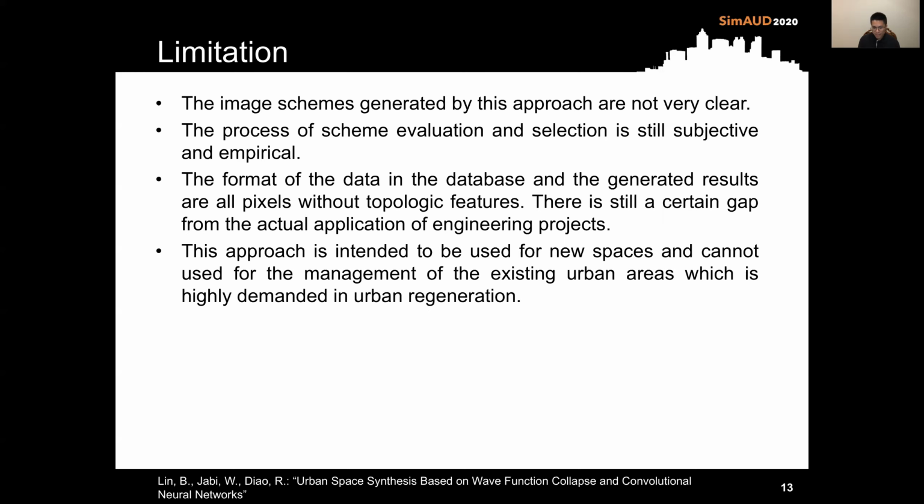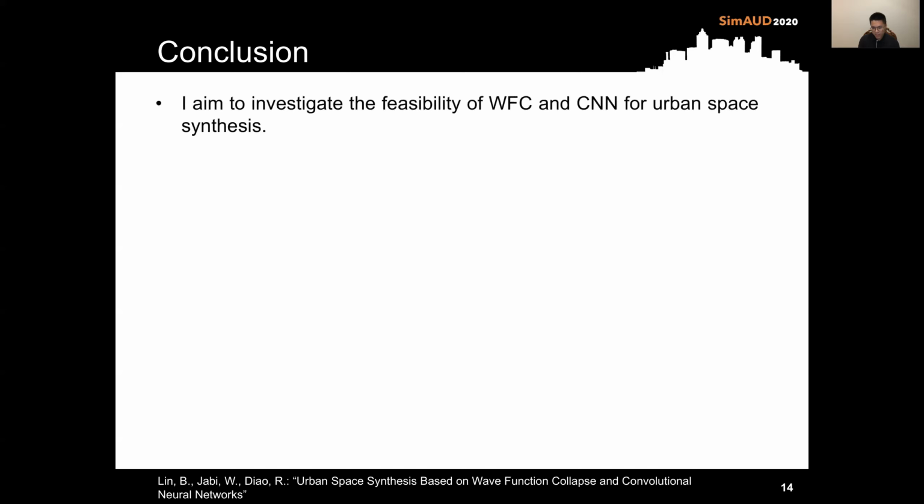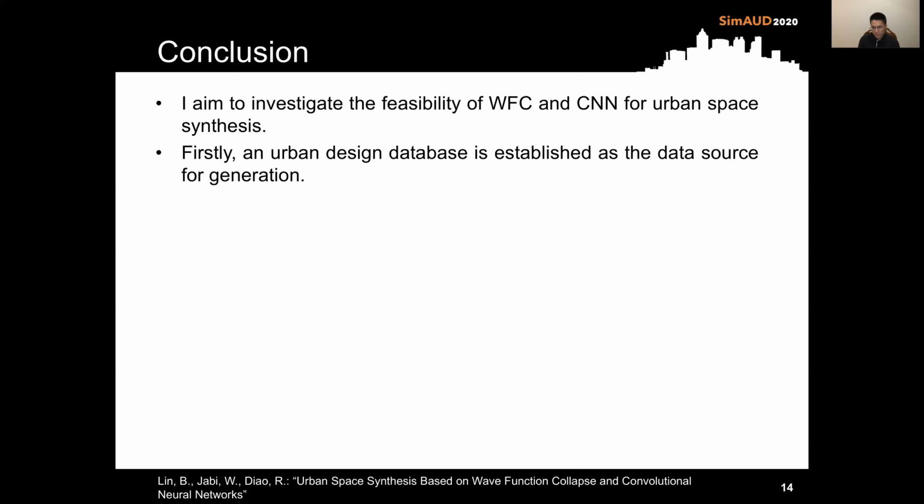Fourthly, this approach is intended to be used for new spaces and cannot be used for the management of the existing urban areas, which is highly demanded in urban regeneration. For the conclusion, I aim to investigate the feasibility of wave function collapse and convolutional neural network for urban space synthesis. Firstly, an urban design database is established as a data source for generation.